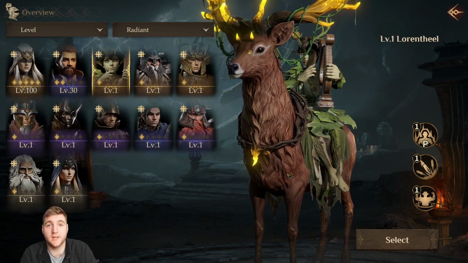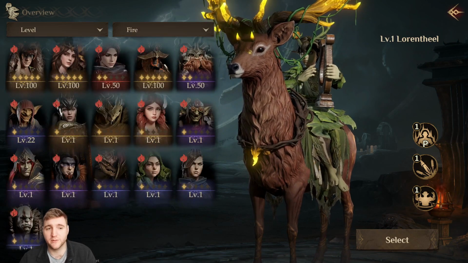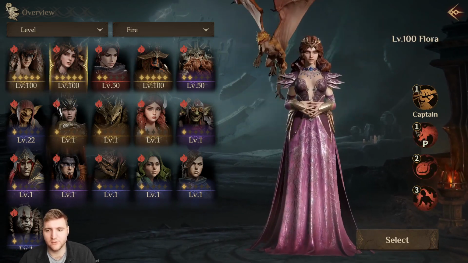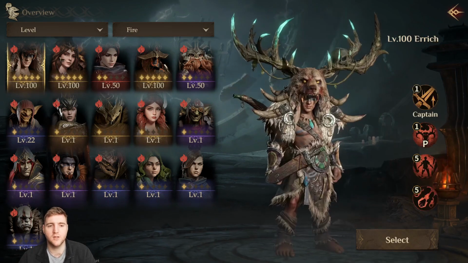So that about covers it for the alignments and the synergy between the elements, as well as their specialized kind of subtypes for each element. As you can see, there's definitely a dominant hero in each element. If you want to run an element only comp, I think it will probably be where the strongest teams are at. So for the fire team, Flora and Errich seem to be incredibly potent as a duo for having a wild team. If you want a burn team, Asatius seems to be quite important, though I think the burn team is a little bit easier to run as it's a bit less dependent on having Errich.